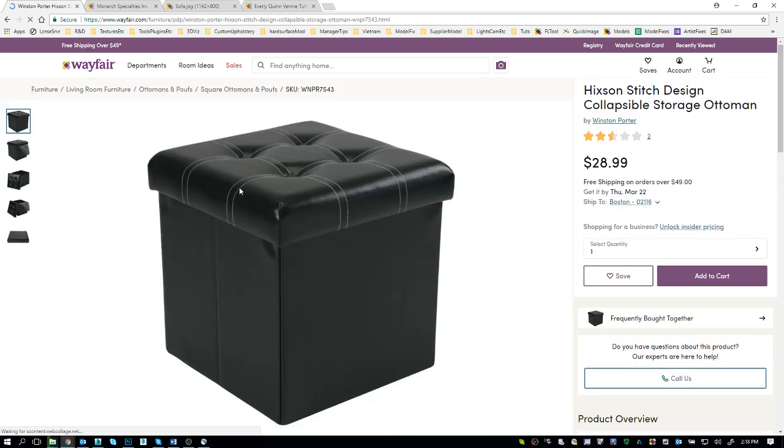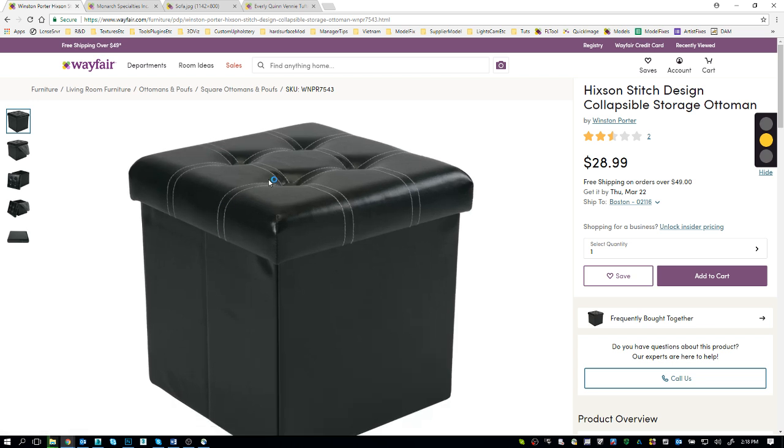So when we see things like this where we have those stitches going through it, do you guys usually model the stitches or do you use a material for them?